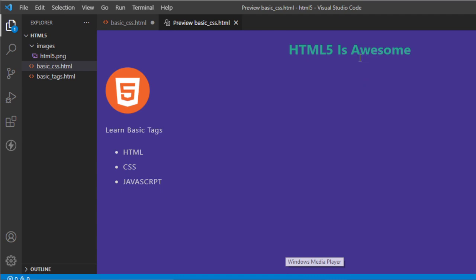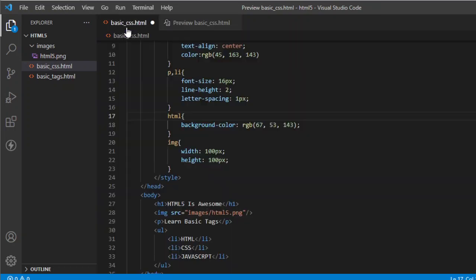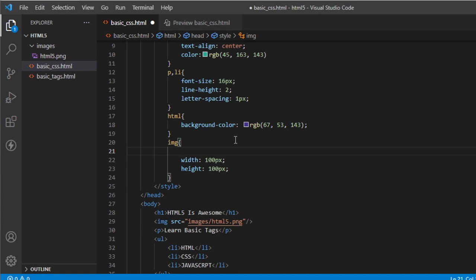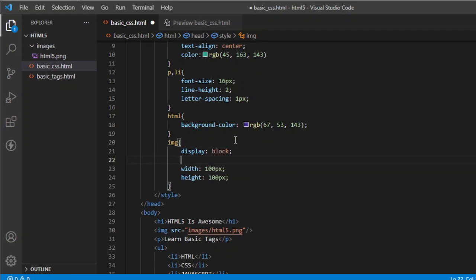So next thing we need to do is to center this image and put it in here. So it should be aligned next to our HTML5 also. So to do that, on the image, the first thing I want to do is set the display. Let's say going to put this as block, and the margin.